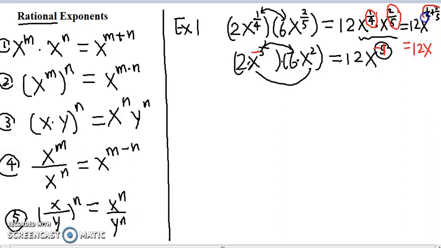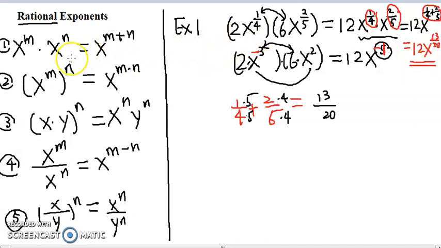So we do have to work out what 1/4 plus 2/5 is. We equalize the denominators, which is 20. So let's multiply by 5, multiply by 4, and we get 5 plus 8, that's 13 over 20. So the exponent, after we add 1/4 and 2/5, is 13 over 20. And we can leave this as the answer. You don't have to change the rational exponent to a radical. You can leave this as an answer. So that's how we use those rules to do the question.